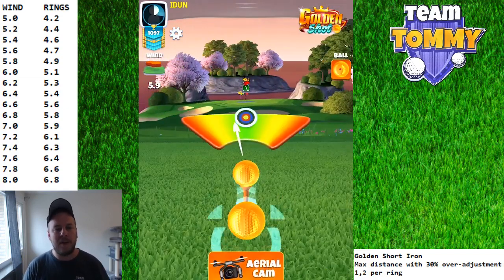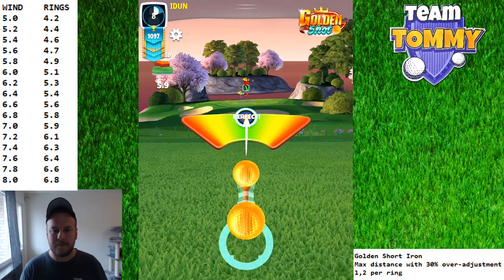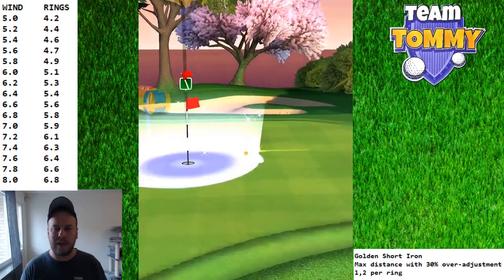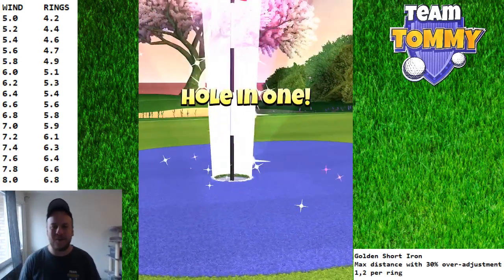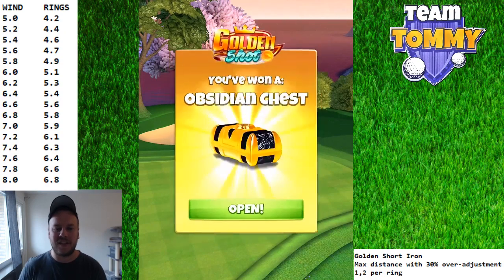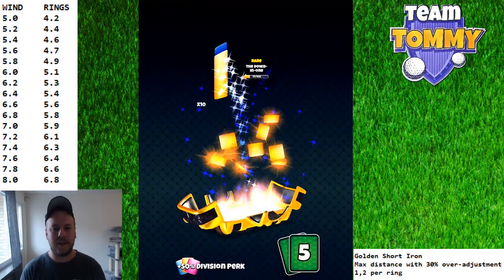Then we play 5.9, is going to be 5.1 rings. Hit the ball perfect, and it's going to bounce on the fairway up here, and it's going to roll, get in then. Yes, there we got our first hole in one, nice, yay. So we got the obsidian chest here on this account, which is nice, and we're going to open the chest and see what we got.